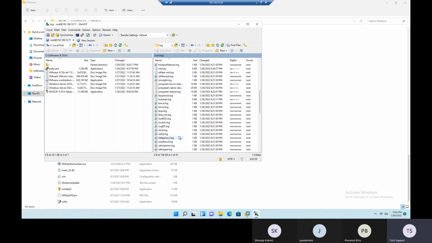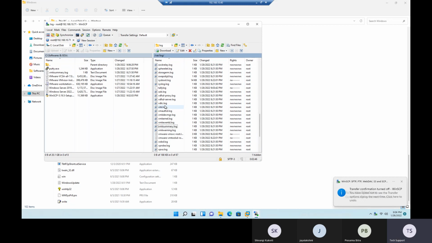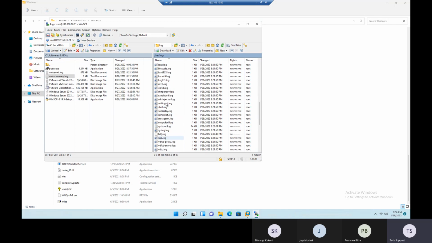You can just copy whatever log you want to review. For example, I want to review the logs for Vmk Summary. Just copy Vmk Summary. Yeah, Vmk Summary is copied. And you can copy another log. What is another important log? The VM kernel log you can copy. And another important log is hostd. So go to the hostd. Let me sort by alphabet. Where is the hostd? Yeah, here is the hostd. Okay, I copied the 3 logs.